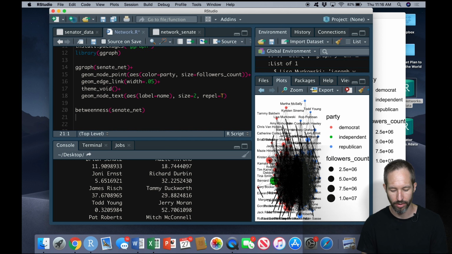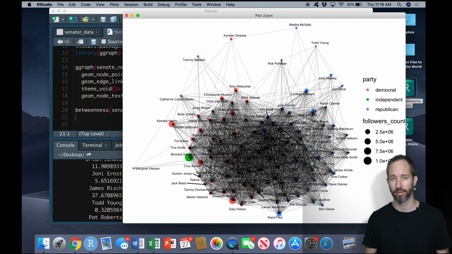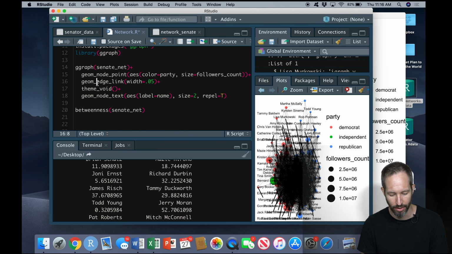But suppose we want to resize our graph now so that the size of the nodes is not the number of followers, but the betweenness centrality. Because it could be that having a lot of followers is great, but if most of these followers are only from your home state, you might not actually have much influence. It might be better to be connected to more diverse pockets of senators if you want to, say, spread an idea or a message in this network of senators. Even if Twitter is maybe not the right place for policy deliberation.